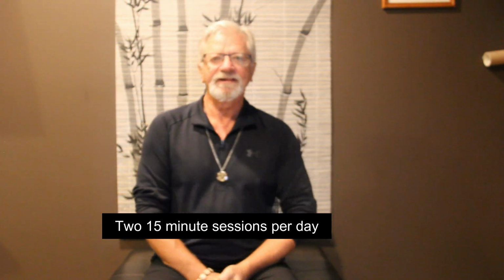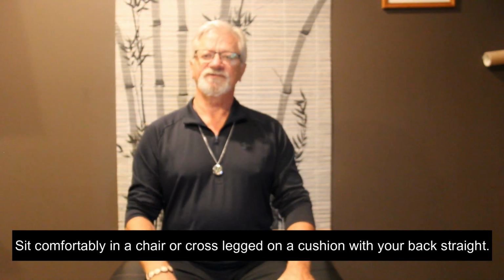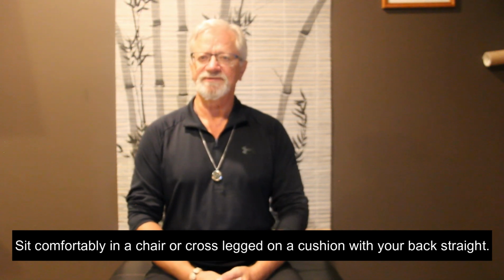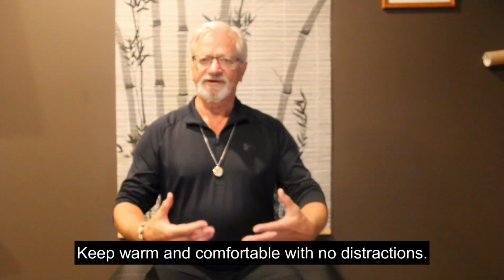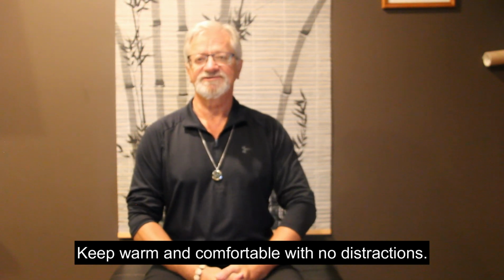Okay, so here are the rules of the technique. First of all, find yourself a comfortable position. You can be sitting conventionally in a chair. What's important is that your back is straight, or you could sit cross-legged on the floor or on a cushion. Whatever suits you best, do that. Do not lie down. Lying down has too many associations with falling asleep. So sit with your back straight. Now make sure that you're comfortably warm as well. You don't want any other physical distractions drawing you away from your practice of presence.